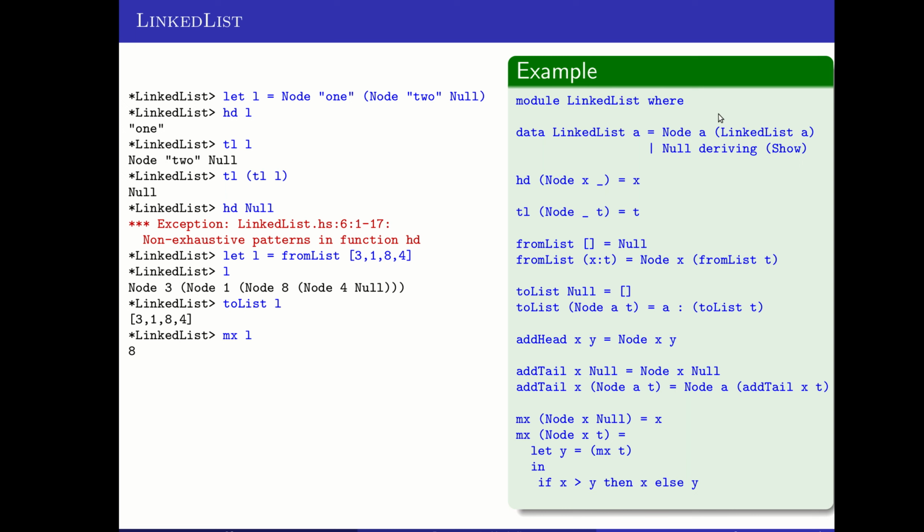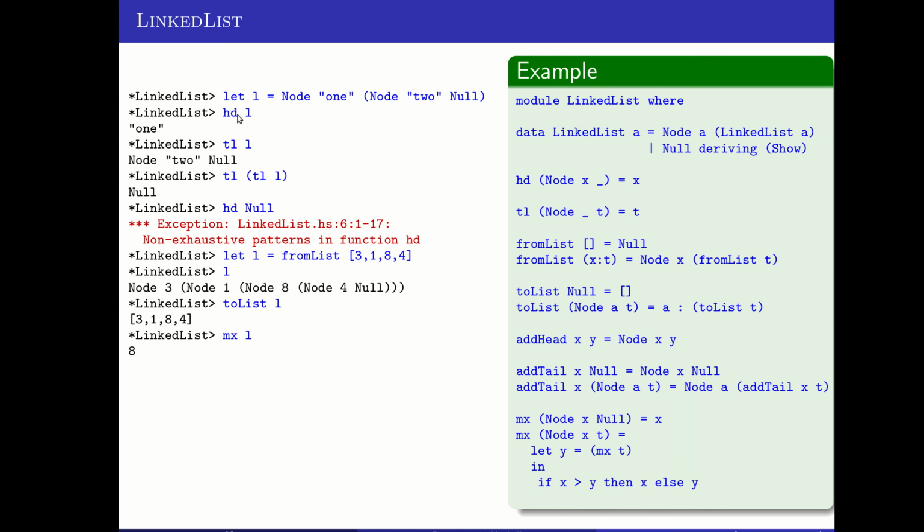Now, that linked list that it has as its next may be null, and eventually should be null for our lists to be constructed. I've derived from show, so you'll be able to see the linked lists, but you'll see that it's in this sort of default format. So the head of a linked list, if there's a node, we get its x and we return that x. Tail, if there's a node, we ignore its value and we take that parenthetical linked list part, which we've called t here because it is the tail, and we just return that t.